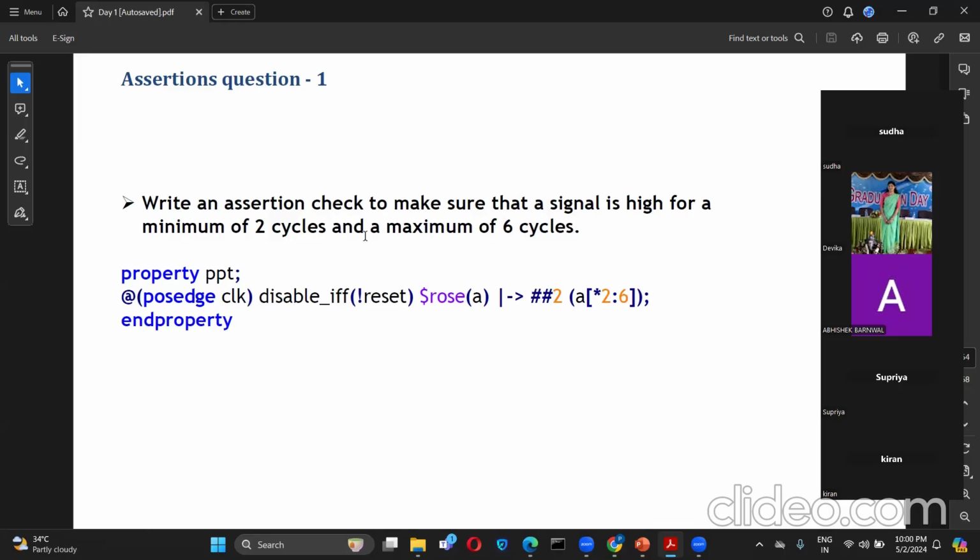No. See, forget about this requirement. Only whatever sequence is there, that we will work on. So now A is 0 to high. The first check is at the positive edge of the clock if there is no reset. Let us assume that there is no reset here. Reset is low. Then it will check that A is going 0 to high, and then the evaluation starts. And then what is there after 2 clock cycles? Means till 2 clock cycles.